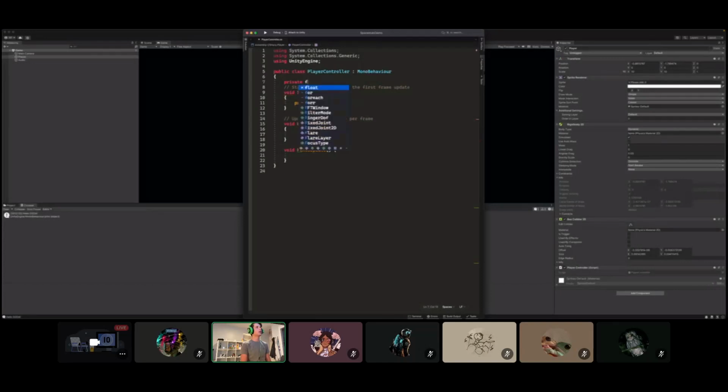Or actually, let's make it a floating point number, like that. Floating point means basically a decimal with a point. And let's call it xAxis, just like so. And we're also going to create a second one: private float, and let's call it yAxis, like that. As I was saying, you end every single line with a semicolon. And now let's put something inside these variables. Let's make something actually happen.